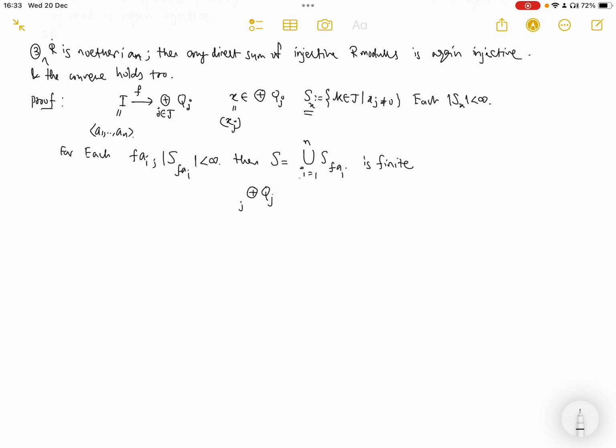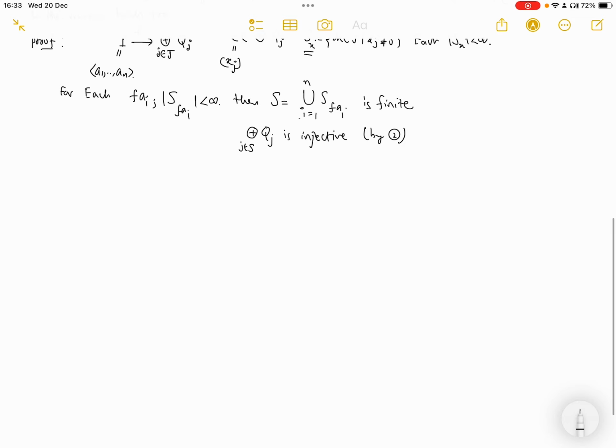So this is injective, right? Because it's a finite direct sum of injective modules, by the last proposition, which I did not prove. And essentially F is mapping I to this collection, because everything that F takes outside this is zero, and you can take the inclusion.